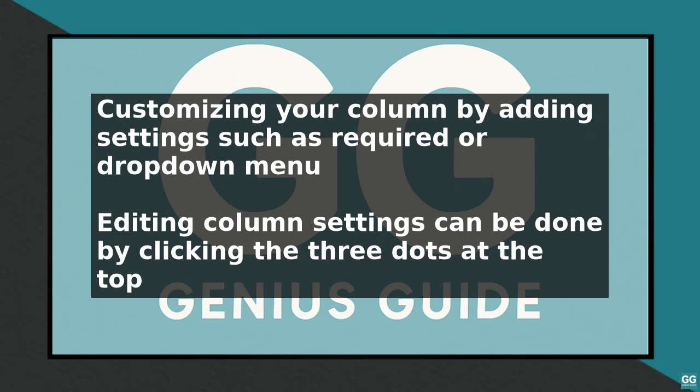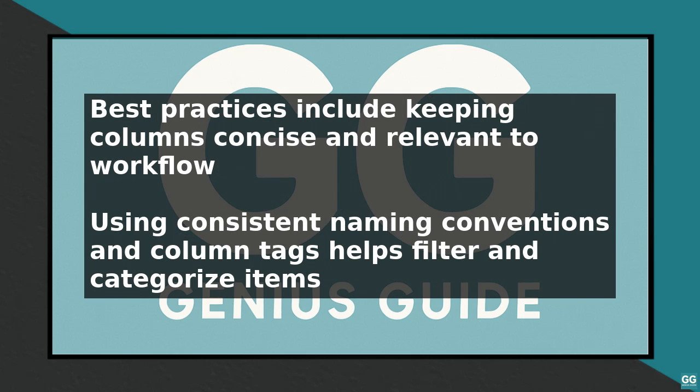Best practices for setting up Monday.com columns include keeping your columns concise and relevant to your workflow. Avoid adding too many columns, as this can make your board cluttered and difficult to navigate. It is also a good idea to use consistent naming conventions and to use column tags to filter and categorize your items.